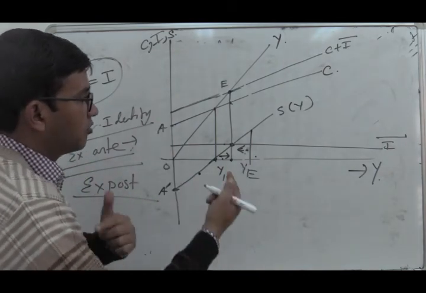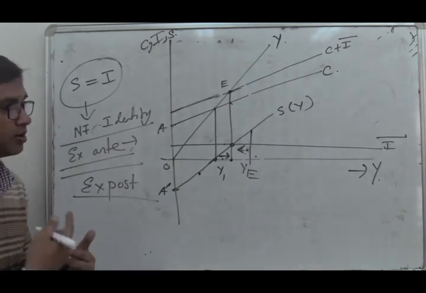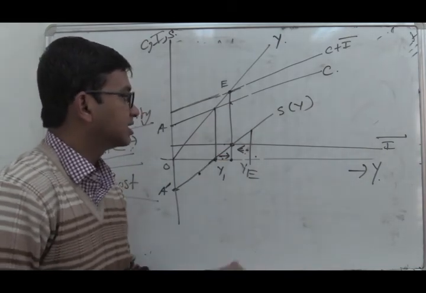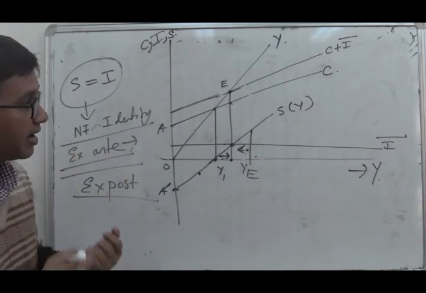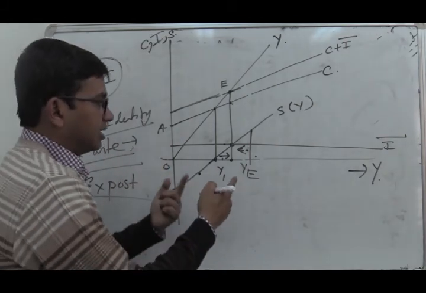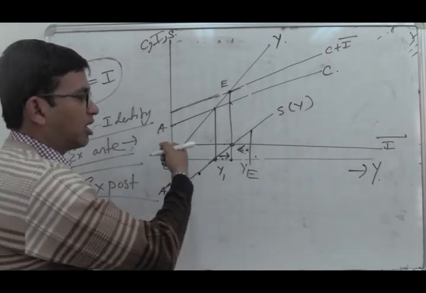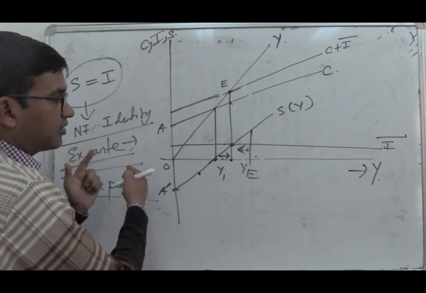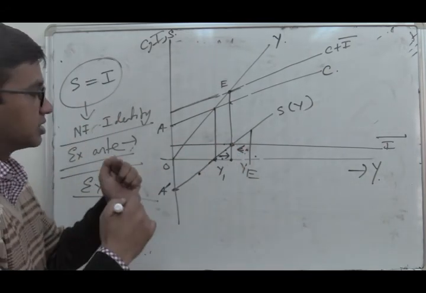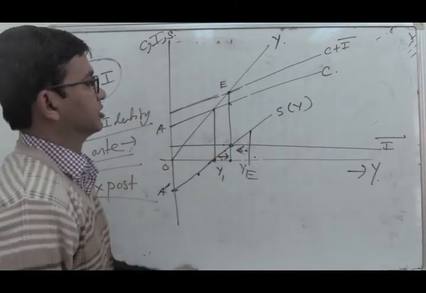Why? Because if there is any deviation from the equilibrium, it will be restored by automatic adjustment. And here, what will the automatic adjustment be? The automatic adjustment will be the adjustment in the inventory stock of the country. On the right side, they will accumulate inventory stock, and next time they should reduce the output. And if it is the left side, that means investment is greater than saving, so there is a need to deplete the stock, and next time to maintain the stock, the output has to be increased.